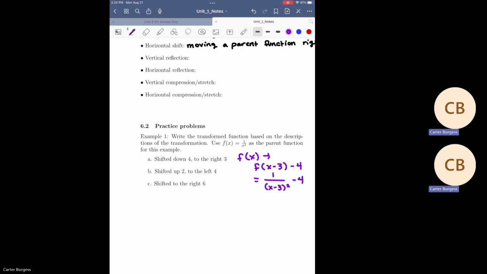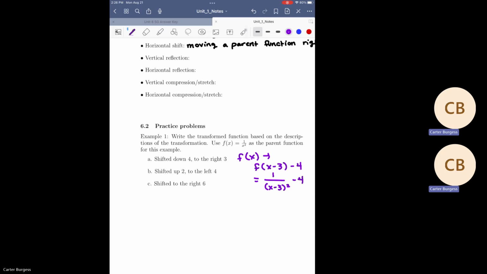So normally you'd be correct. Right would normally be positive, left would be negative. Horizontal shifts are a little bit weird because they work the opposite way that you would expect them to work. So when we see right and we think positive, think opposite, it's going to end up being negative. The way to think about it is we have to fight against what's going on the inside. And the way we do that to counterbalance the fact that there's a minus 3 on the inside, we have to shift all of our x's up by 3.